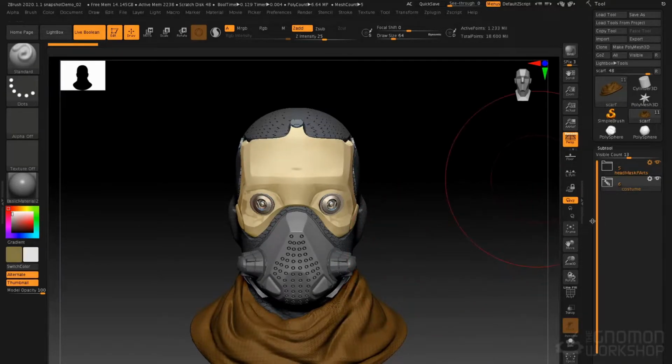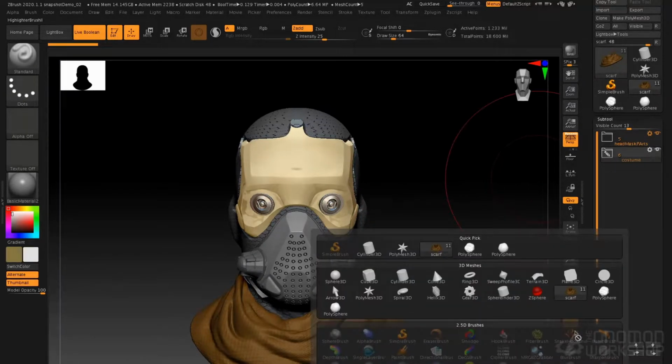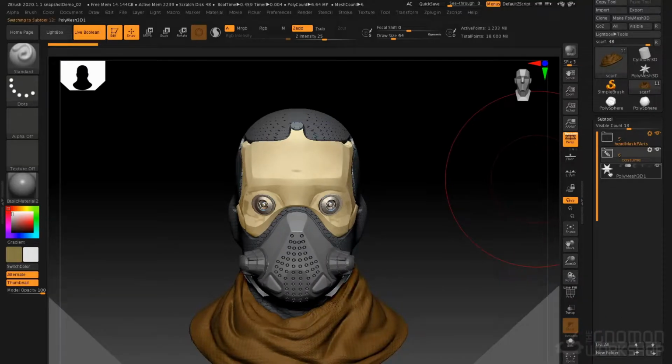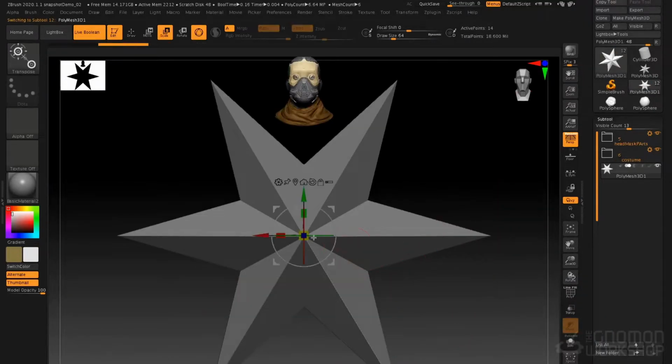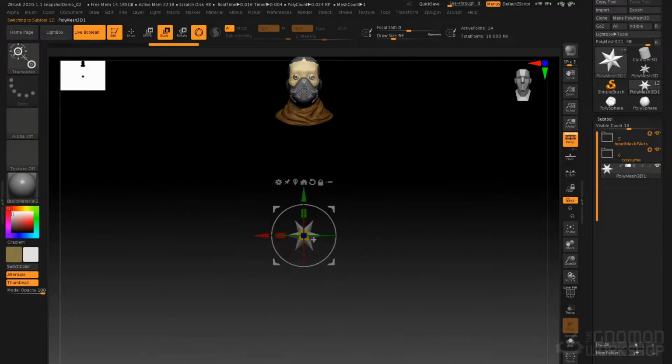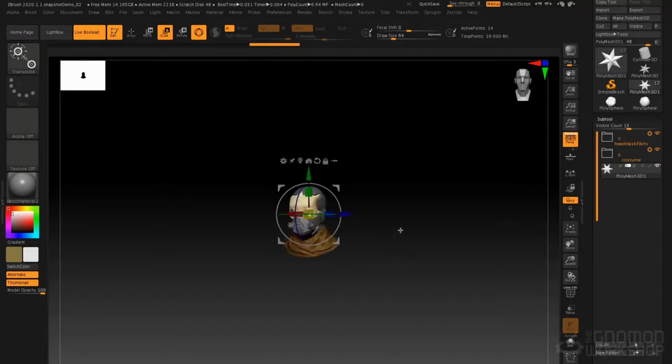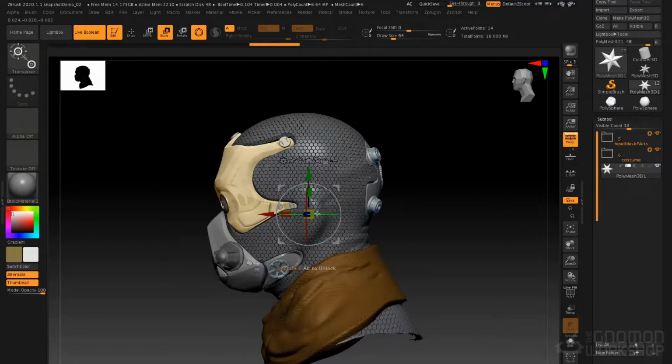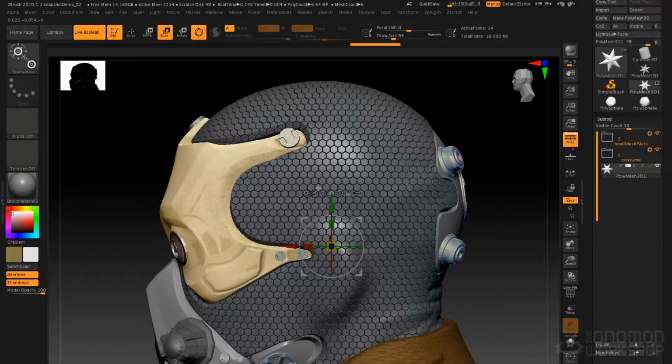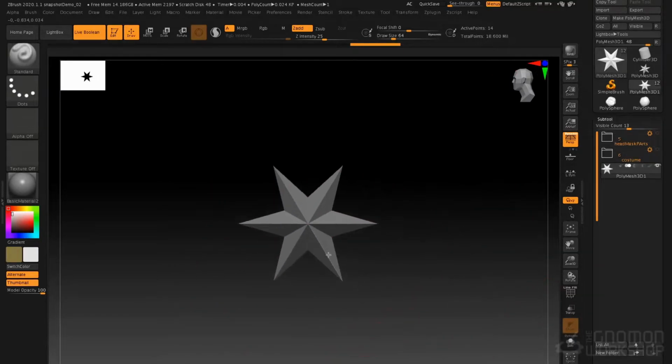So the first thing we need to do is go to our subtool list and append a polymesh star in. I'm going to select that star and open up the scale gizmo and just scale that down, and let's rotate it 90 degrees. And the reason I'm doing this is because Snapshot will pick up the mesh thickness of whatever is selected. So what I want to do is get this spotlight and this star, and I want to put it inside the head, and then I'll pick up the thickness from that, and that's just my first mesh that I'm working from. Simple as that. Let's turn off visibility on the other two groups so we're only seeing the star right now.